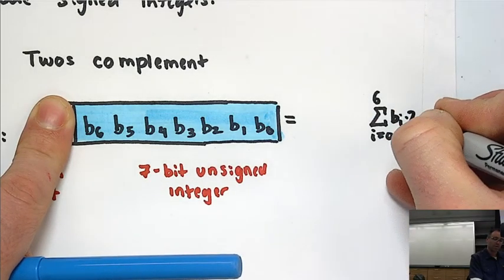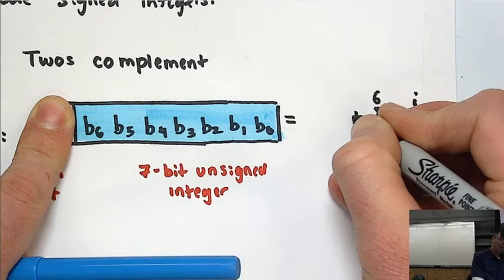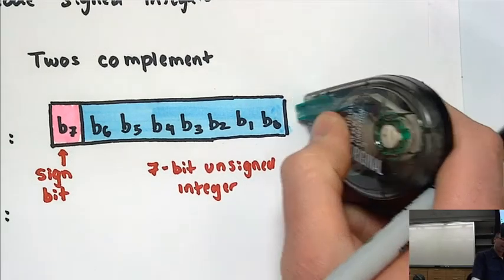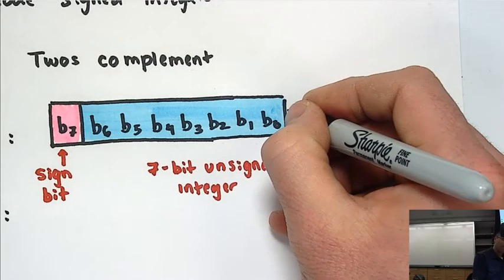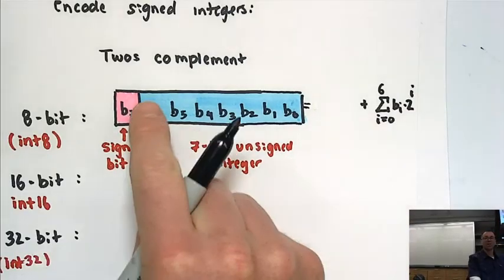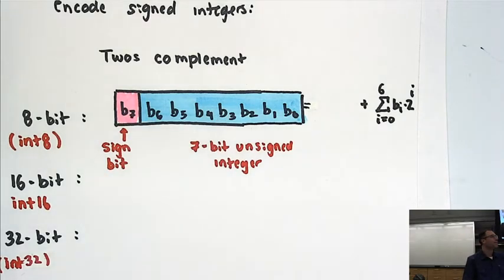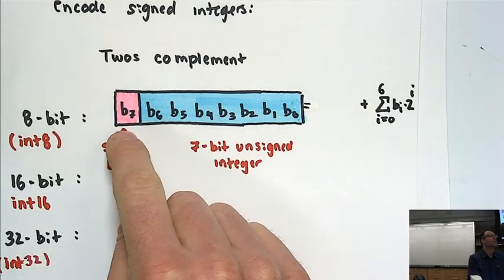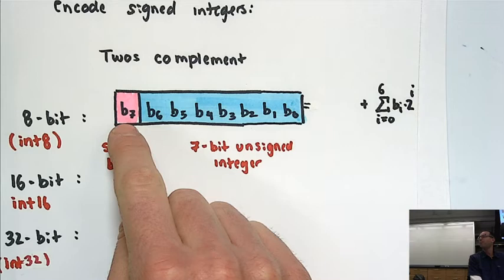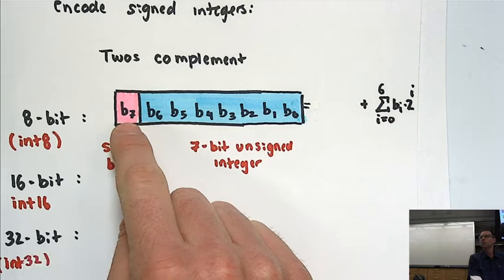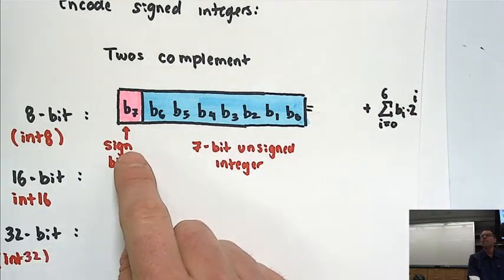What is the value if I encode these 7 bits in terms of its interpreted decimal value? B sub I times 2 to the I. What's the major condition of a 2's complement representation? What's the special thing we do to the leading bit? So another way to say this is, let's think about the corresponding value. Imagine this was an unsigned integer. What would I scale B7 by in an unsigned integer? Two to the 7th. In 2's complement, just have that scaling be negative.